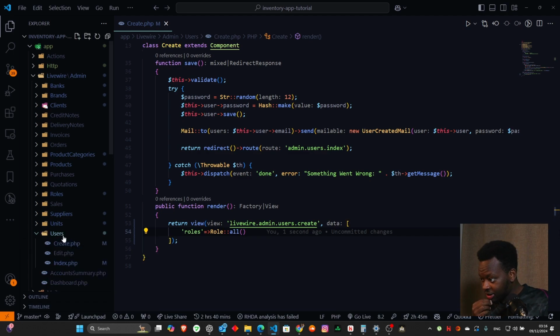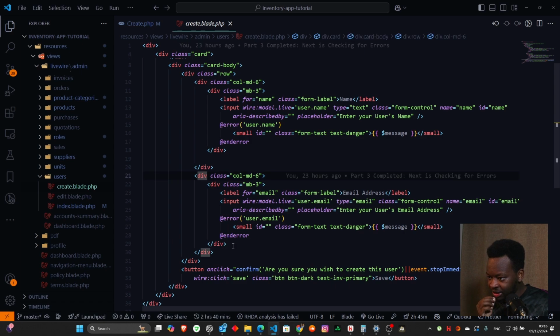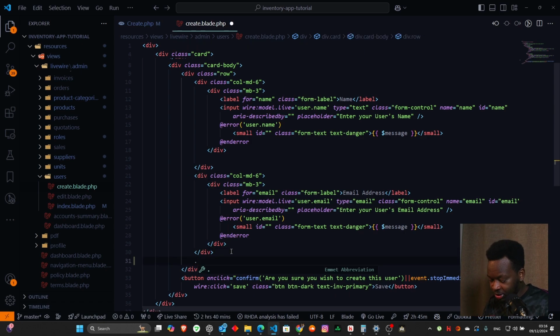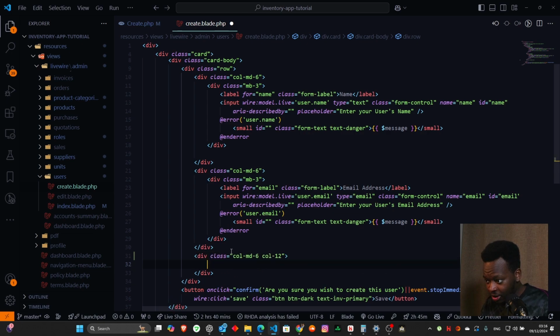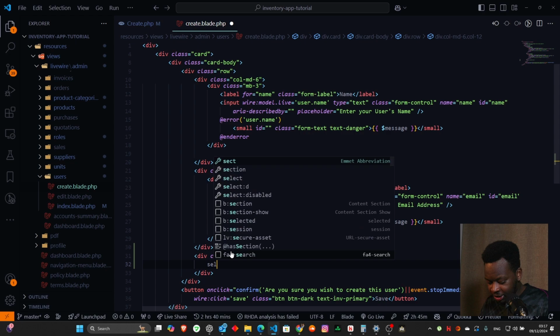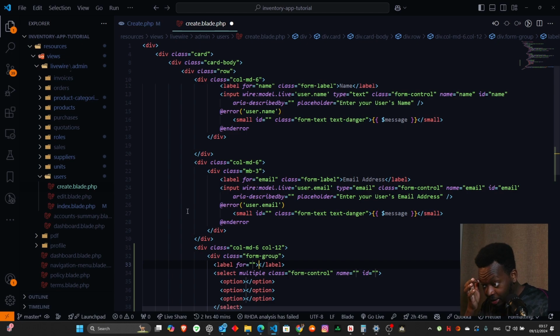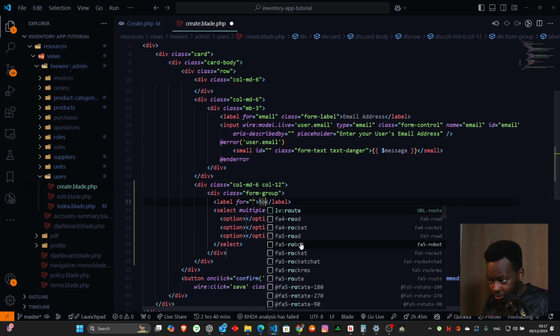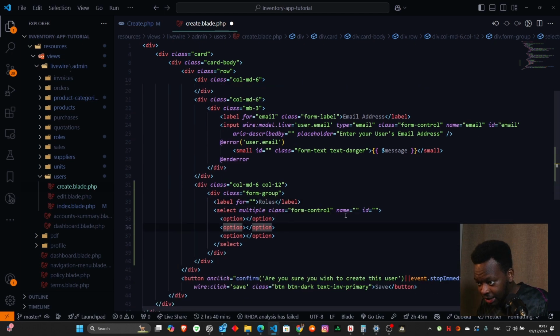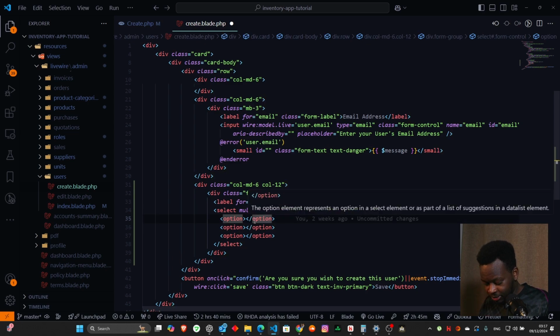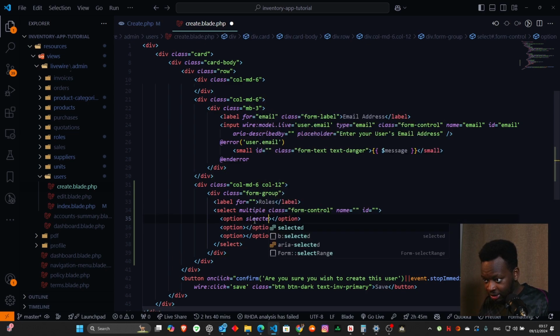And then inside our users create, we only have the name and the email. So we're just going to come in here and do a div with class column md6 and column 12. And then we'll just do a Bootstrap 5 form select, or we'll do multi-select this time. Then we'll just do a label for roles, select multiple, and then over here we have the option selected.